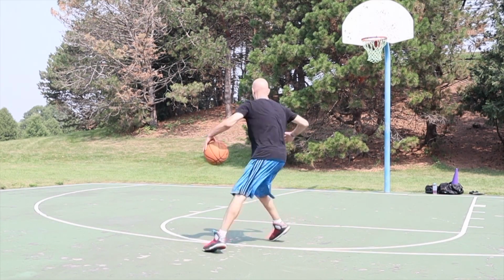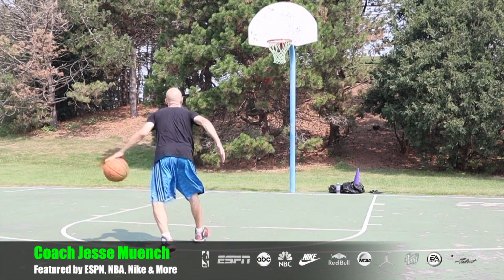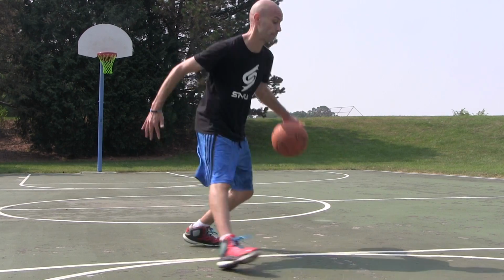First thing you'll want to do to make these 10 whiplash step back combos work is make sure you do at least one step back and hit a shot. That'll make every single one of these moves twice as effective and better chance you'll break some ankles. First combo is the easiest.